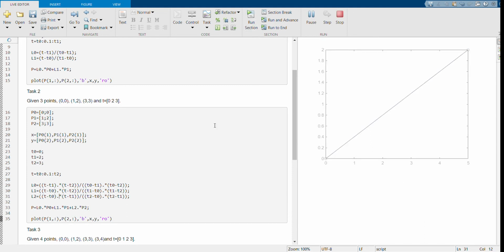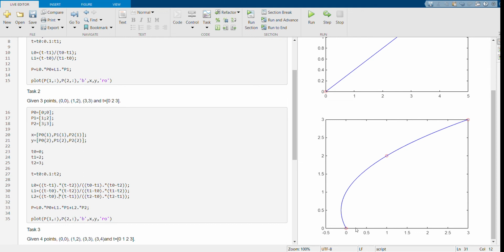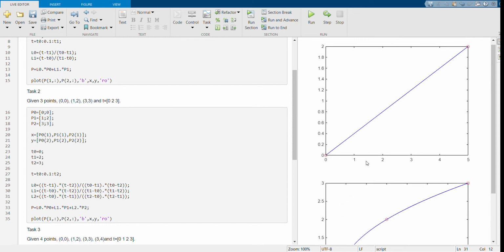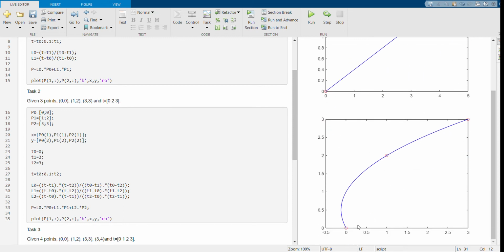Run again. Okay, so that will give us this parabola. Instead of having a straight line, because we have 3 points, to interpolate all the points, it should give us something more curvy, should I say.